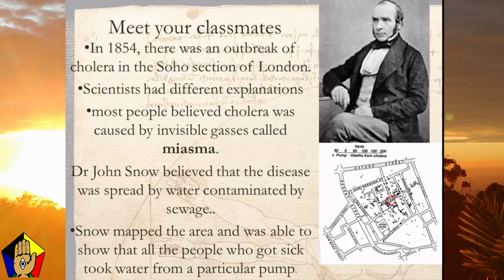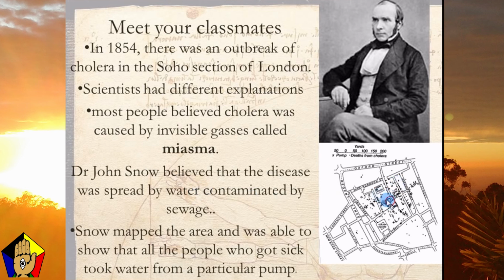And he found that all those people, or most of those people in that circle, were getting their water from the same well. Originally, they thought it was miasma, which, if you remember from the first video that you watched, miasma was gases or vapors that were causing disease. And he said, no, this isn't realistic, because gas and vapors can go even further. And so he decided it was probably because of water contamination. The only thing these people had in common was water.